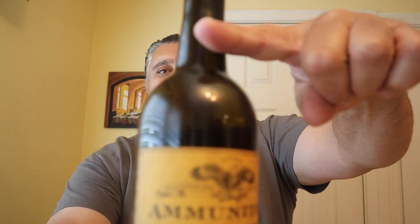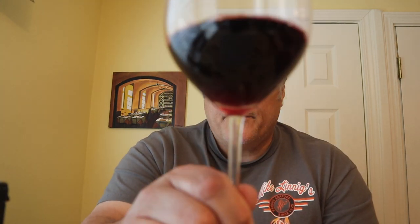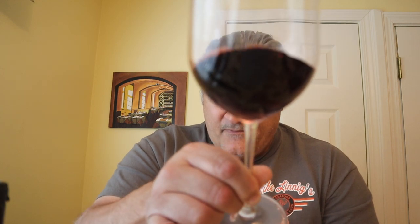I opened it earlier and it was a little too cold, and I only had it to the neck so it wasn't getting much air. Corks are not airtight and not designed to be — you can see the red lines on the cork. That's how wine ages, with a little bit of micro air getting in. I let it sit for an hour so it's warmed up, and took it down past the neck for more surface area. When I tasted right out of the bottle cold, it did have a lot of fruit and some tannin.